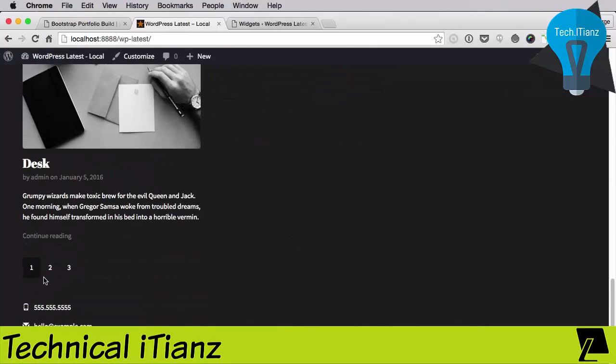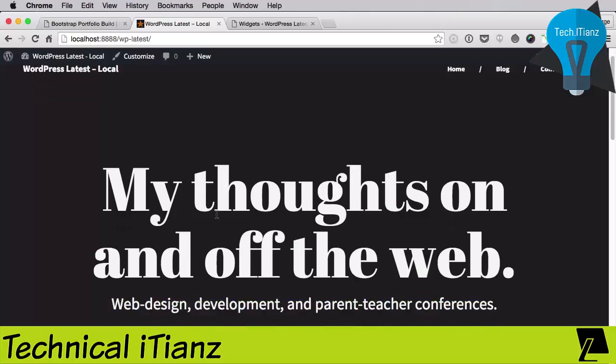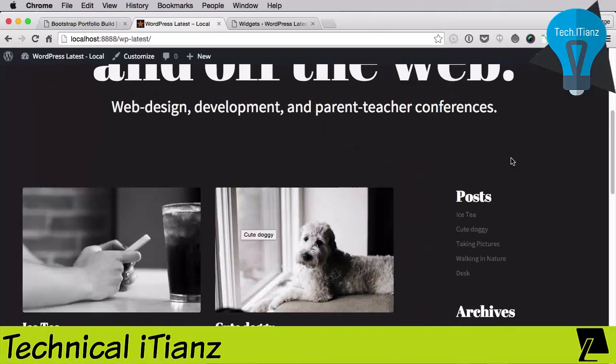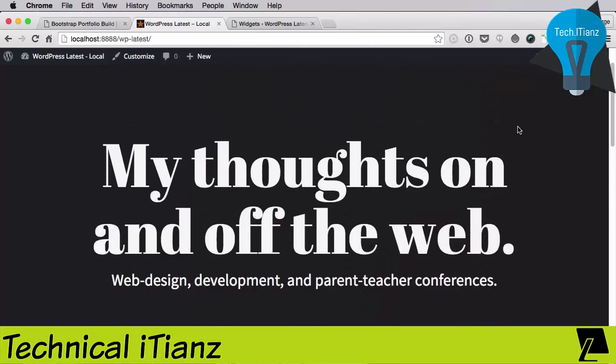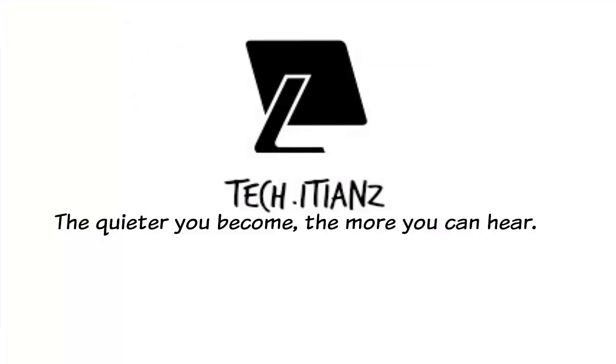All right, so the scripts, let's see, seem to be loading just fine. Of course, we still need to test the JavaScript when we create the filterable portfolio, but from a CSS point of view, this looks just fine. That's it for loading scripts. Now, the next page on our list is the single post page. That's coming up next.